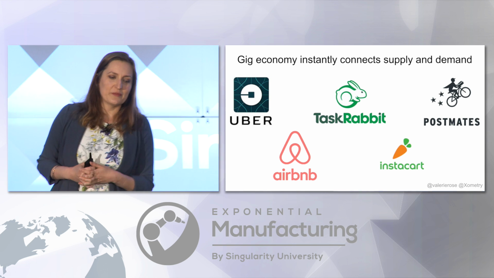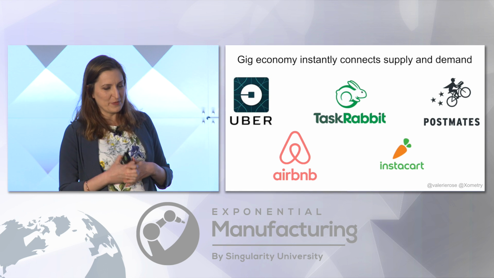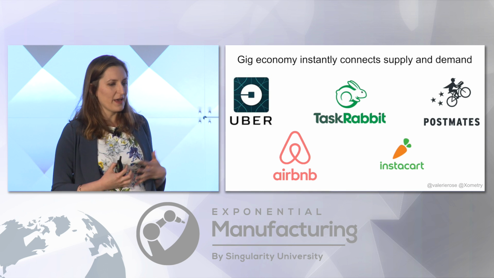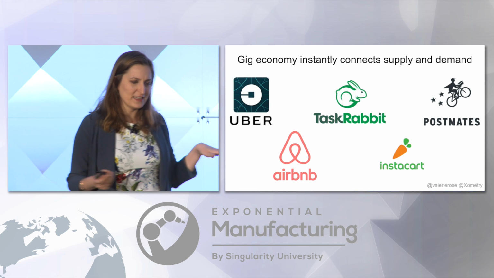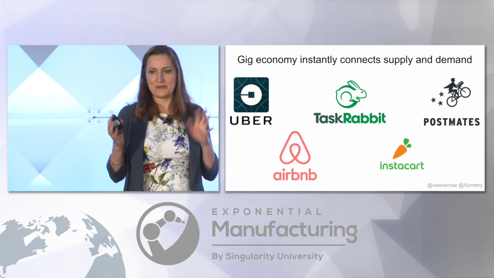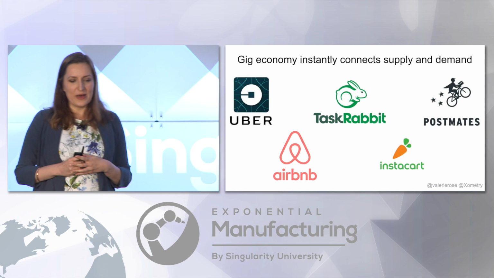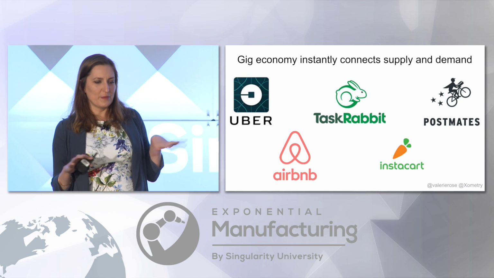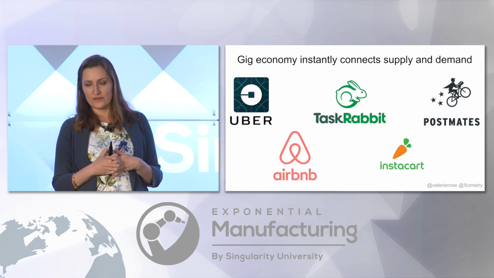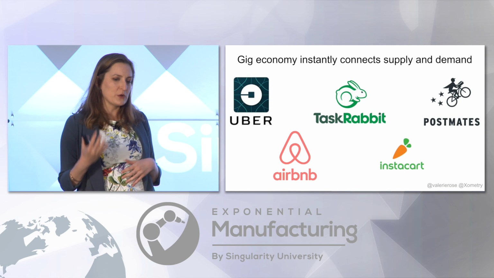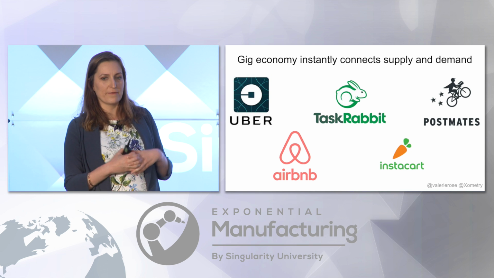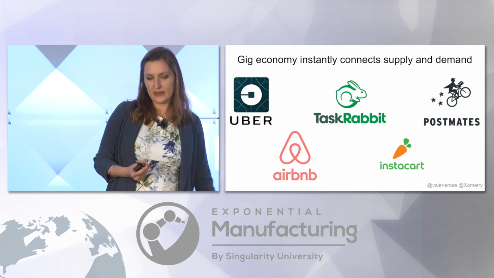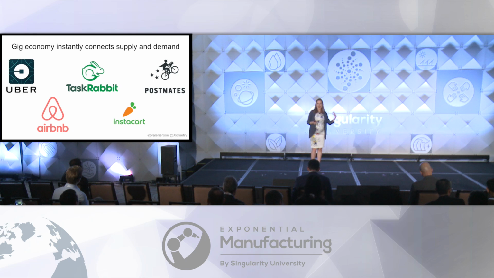So here are some gig economy brands that we're all familiar with. The gig economy is all about instantly connecting supply and demand. I've used a lot of these, I think all of them, but TaskRabbit. Maybe when the baby comes, I'll be using TaskRabbit. But let's pause for a minute and talk about the pricing of each of these. For Instacart and Postmates, they set basically a static price or a fraction of the underlying food that they're delivering. For TaskRabbit, I believe the Tasker sets the price.